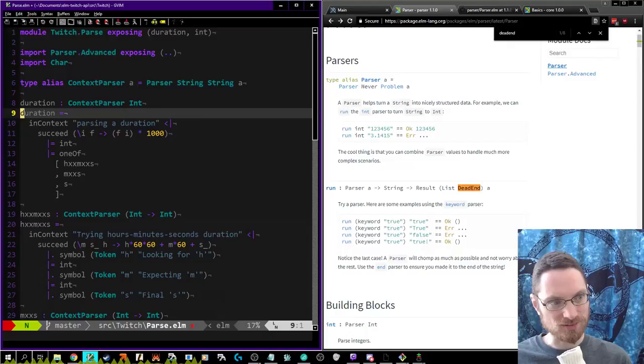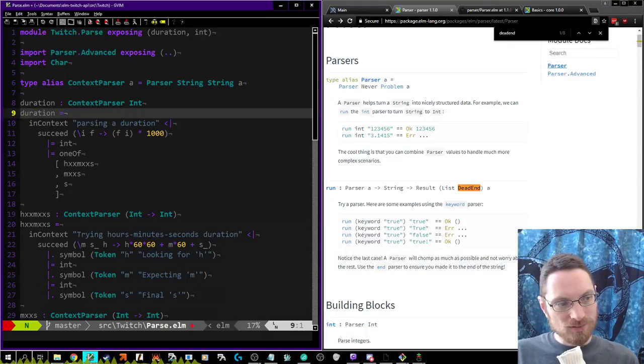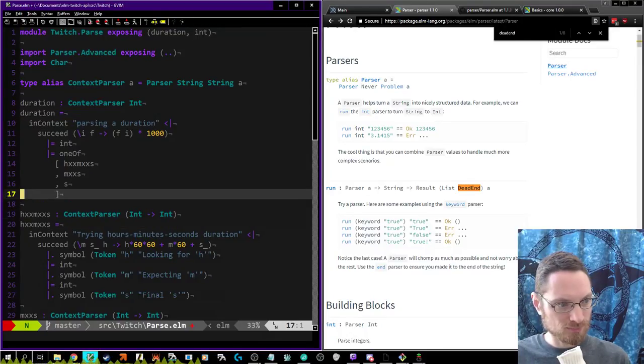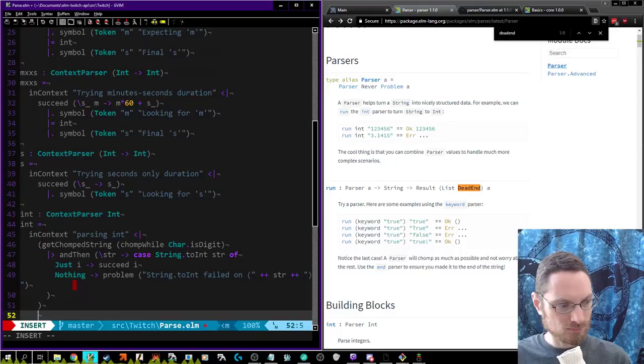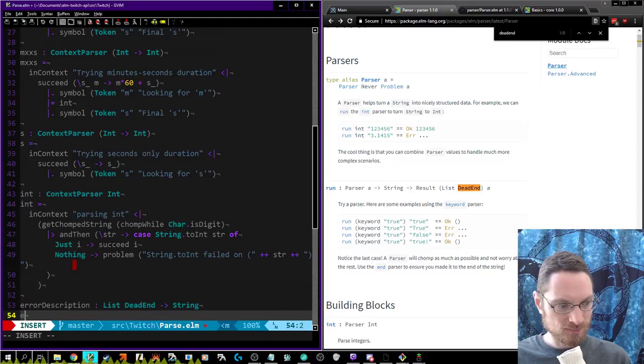Well, int is something I need to test more than anything. Error description. List dead end to string.